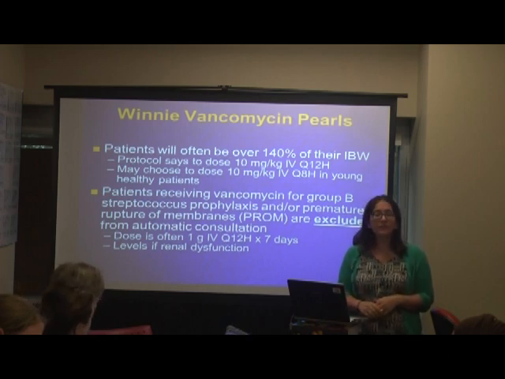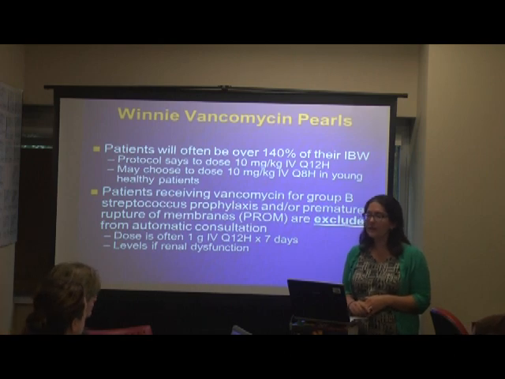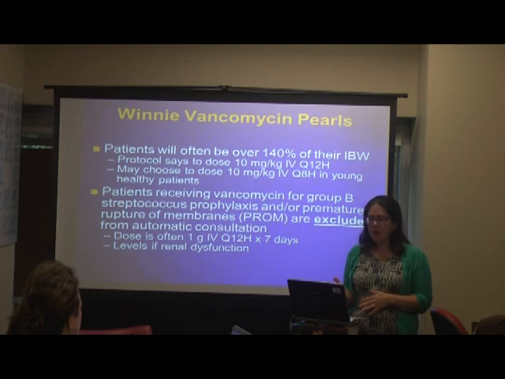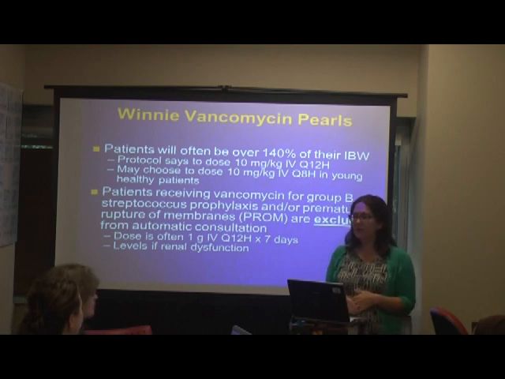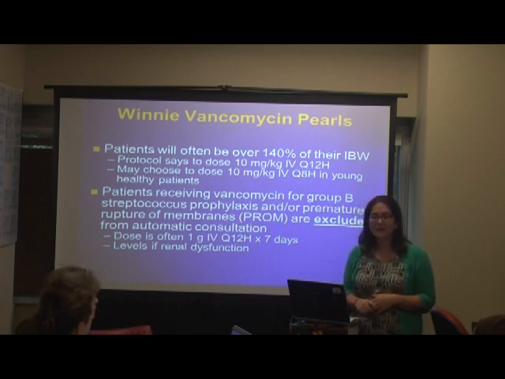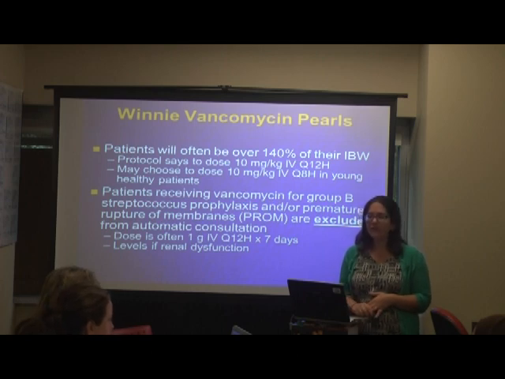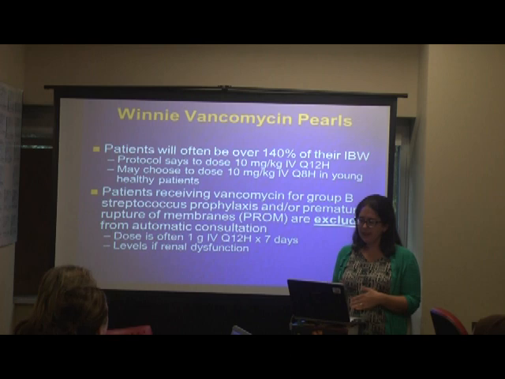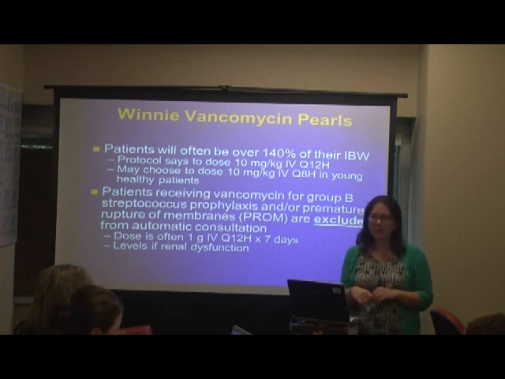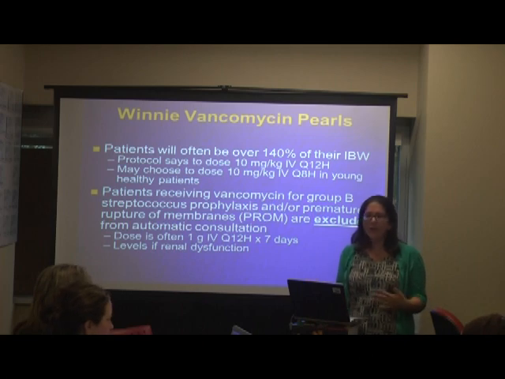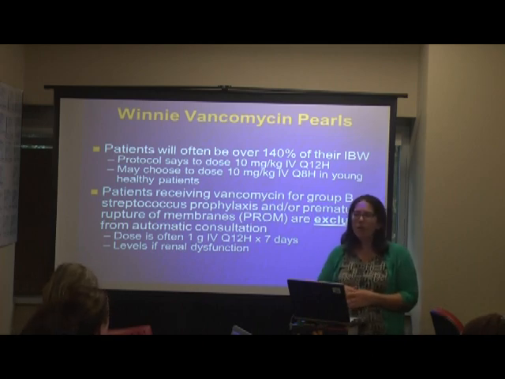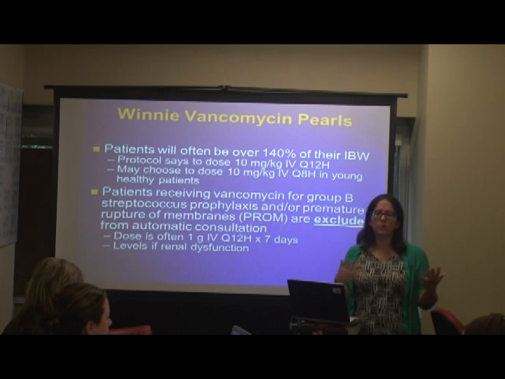And also, patients who are receiving vancomycin for group B streptococcus prophylaxis and/or premature rupture of the membranes, or PROM, are excluded from the automatic consultation. The reason for that is that they're generally dosed 1 gram IV Q12 hours, and that's from the CDC GBS guidelines for 7 days. So they're getting really small doses generally for their size, and we would expect the levels to be pretty low. So we're not going to be consulted on those patients because we're not going to be following levels generally.